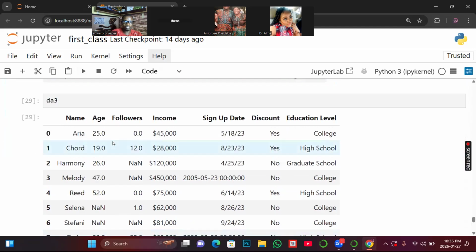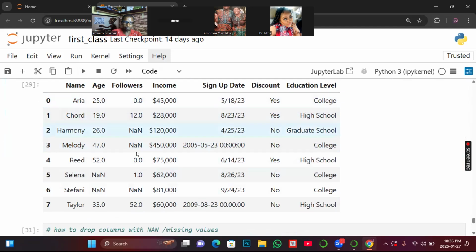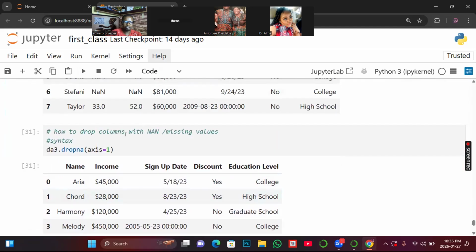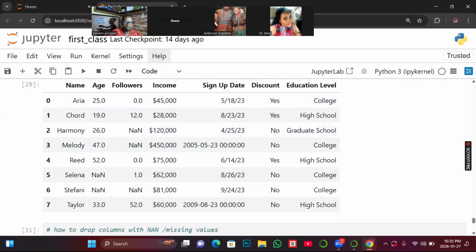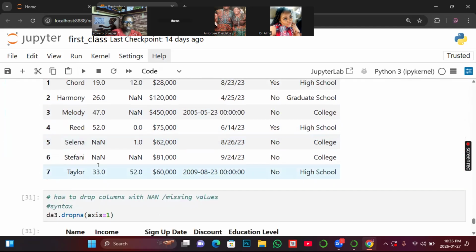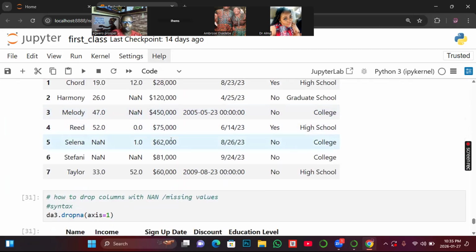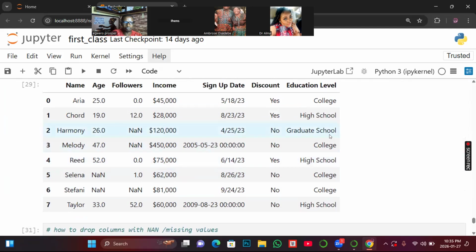You can see that the follower heading has gone. Well, because if you trace under it, you have 2 places, if not 3 places, where you have missing numbers. That is why the whole of that follower column is no longer in the data set. Now, if you check here, you have age. Under age, we also have 2 places where we have missing value. So age is no longer in the data set. I think these are the only columns where we have missing value, right?